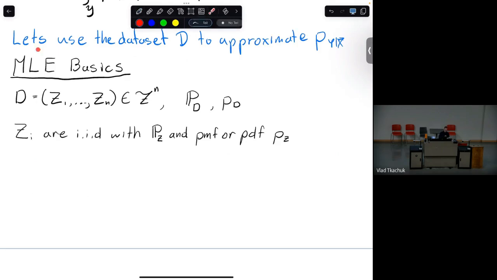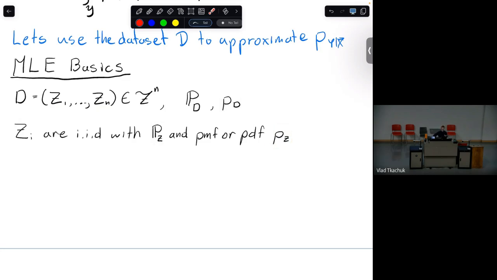So this is maximum likelihood. Here's the basics. Maximum likelihood assumes that you have some data set. In this case, you'll see that things look very similar to what we have. We have n samples in the data set, but here we're not saying they're feature-label pairs, we're just saying they're random variables z. And you can imagine you could plug in feature-label pairs here, but for now it's just some random variable z1 up to zn. There's some distribution for the data set, and there's some PDF or PMF, or some mixture of both, whatever complicated thing, that exists. Each one of these is assumed to be IID, which means that they're all independent of each other, and they have the same distribution. So each one of these has the same distribution P of Z, and similarly, that implies they have the same PMF or PDF, little p of Z.